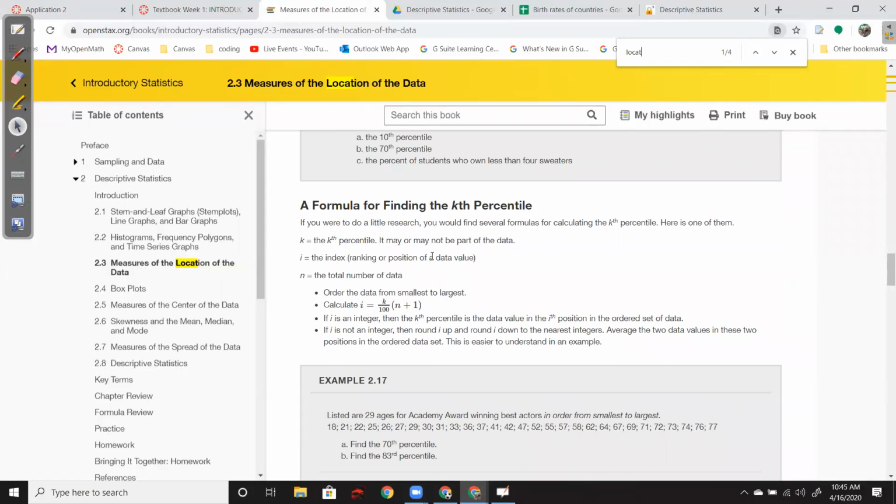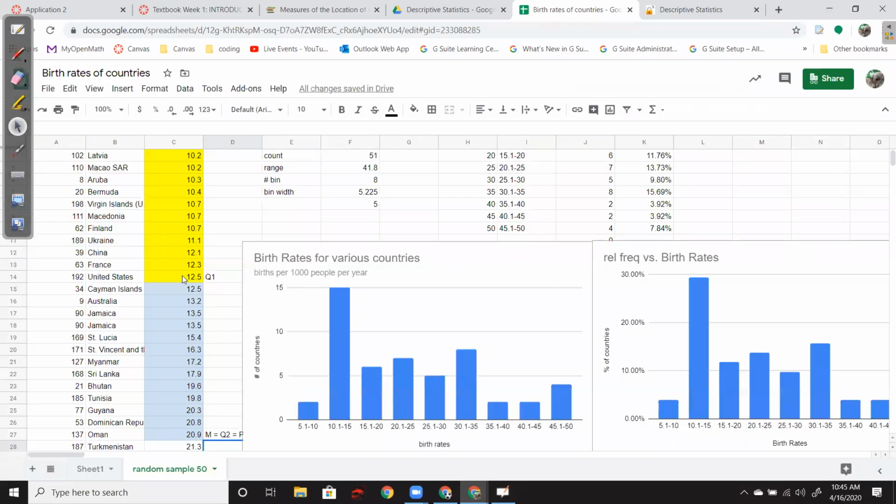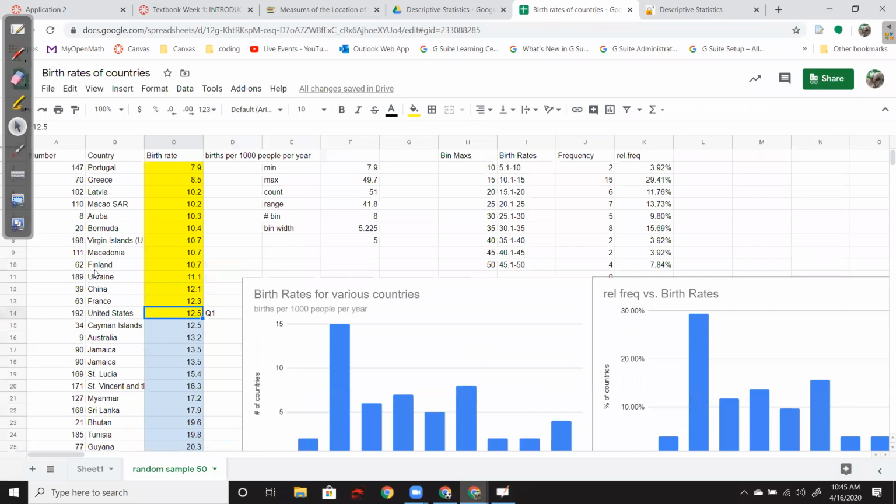I is the position of the number in the list. So for example, in the data I have right here, the United States is the 13th number in the list. Now you might say, no, it's the 14th. See the 14 over there? But again, there's a list of titles at the top, so those row numbers are 1 off from the actual number. So I for the United States would be its position in the list when they're in order. It's the 13th number. France is the 12th number. The I for China would be 11.